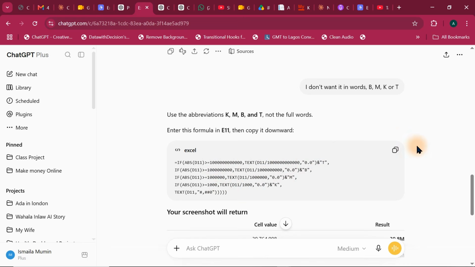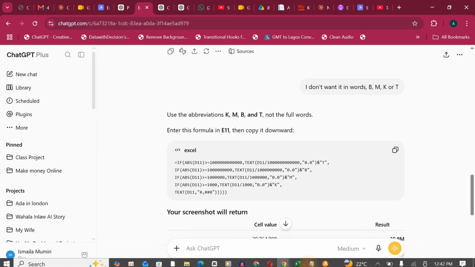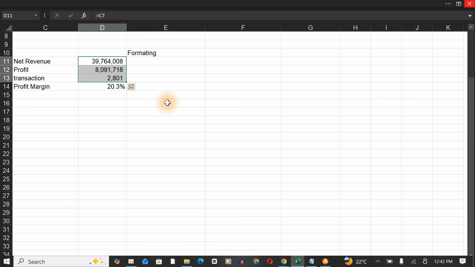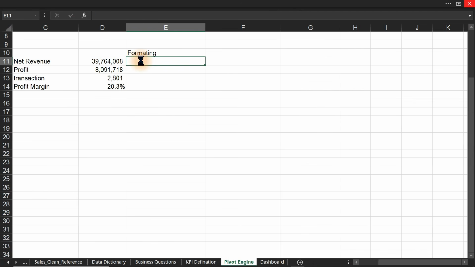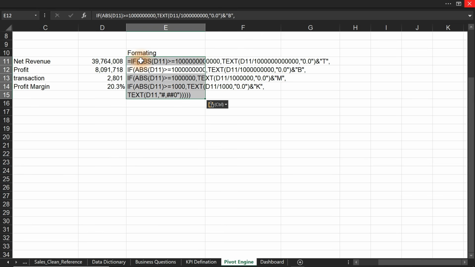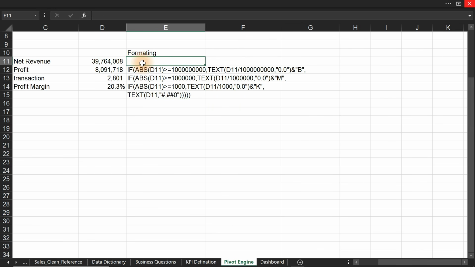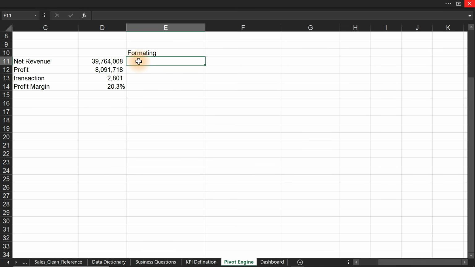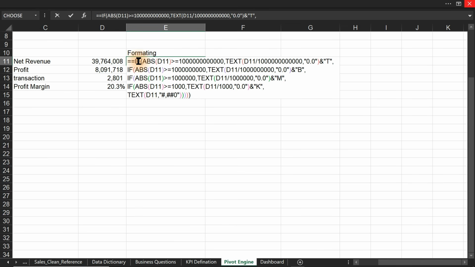Then here is 100. Let's copy this and see if this will match what we have created in Excel. So over here, I'm going to paste this one right in here. If I try to paste it now, it's not pasting. So the problem is that we have to take it off, just wipe off everything. Once you have done that, first of all, put an equal sign, then paste. Once pasted, remove one of the equals signs. Automatically, can you see what I'm telling you? This is what GPT will do for you.